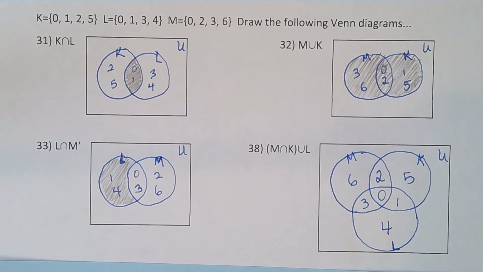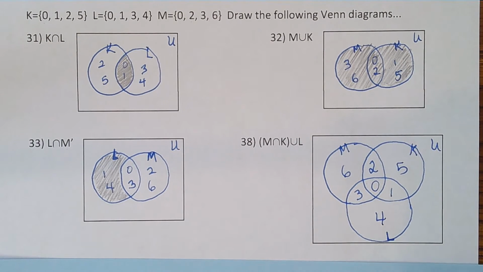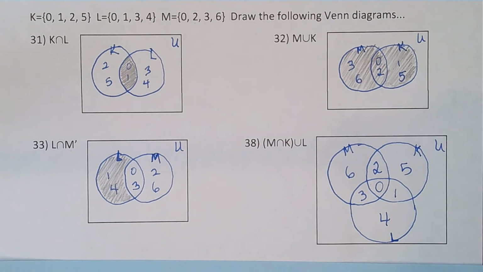So once you've got all of your numbers filled in, and a lot of you were able to get this far, there was some trouble in figuring out how to do the shading on this, but a lot of you were able to get your Venn diagram at least set up like this with your numbers. And at this point, then we try to figure out the shading. So we start with this part right here.